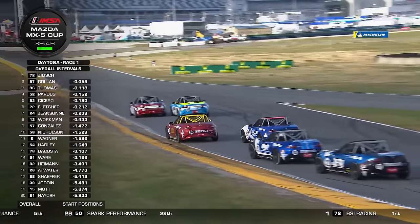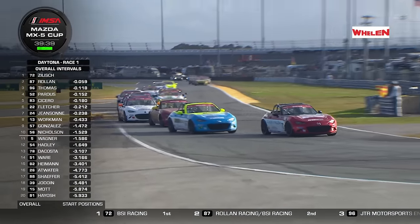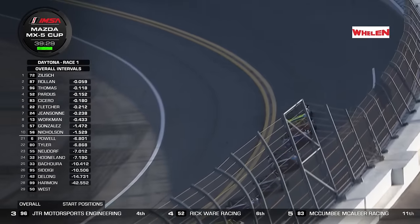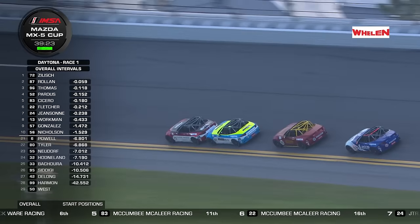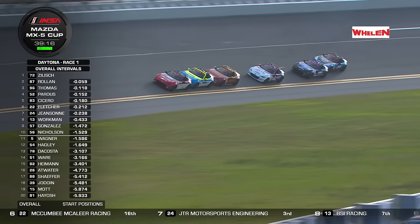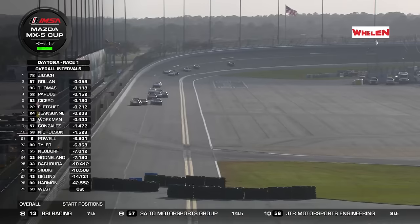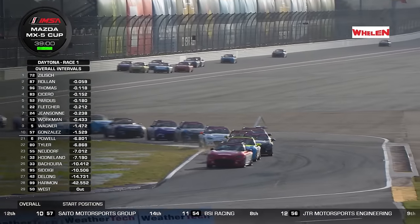Celine Roland in that new colour scheme — we're going to have to get used to that one. Daytona is his focus because he's got a real job waiting Monday — his commercial pilot's licence finally came through and he's got a call-up from a big airline. Now it's a six-car train: Conor Zilic, Jared Thomas, Preston Pardus, then one of the MMR cars — that would be Nate Cicero — and Jeremy Fletcher. So we have two MMR cars working together with two JTR cars and two BSI cars.